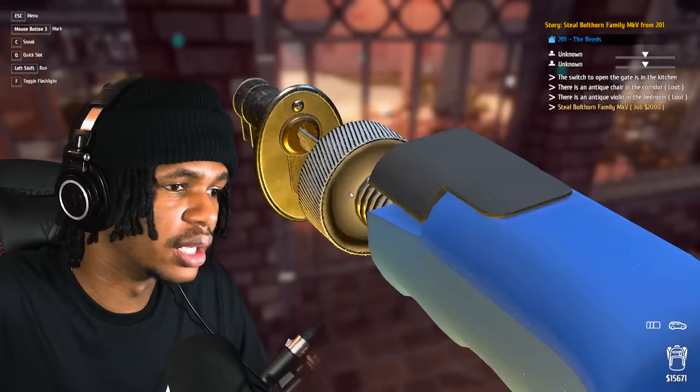Where do I control the gate? Where's the gate control? Is this the gate right here? Light switch? What is this? This is a garage? Where do I open the gate at? Probably in the kitchen. Okay, where's the kitchen? This house is way too big.